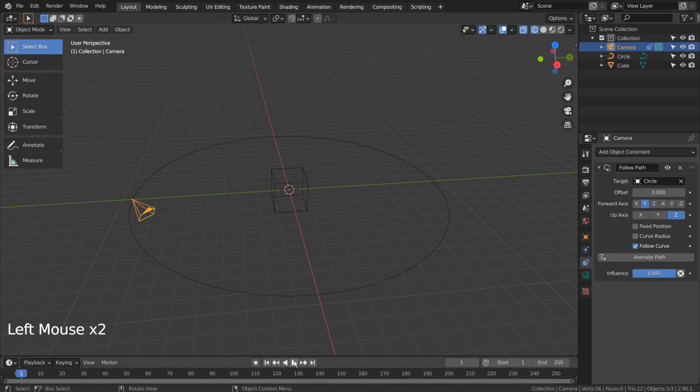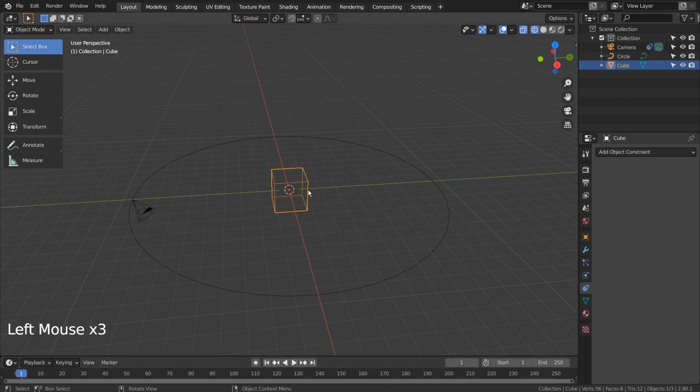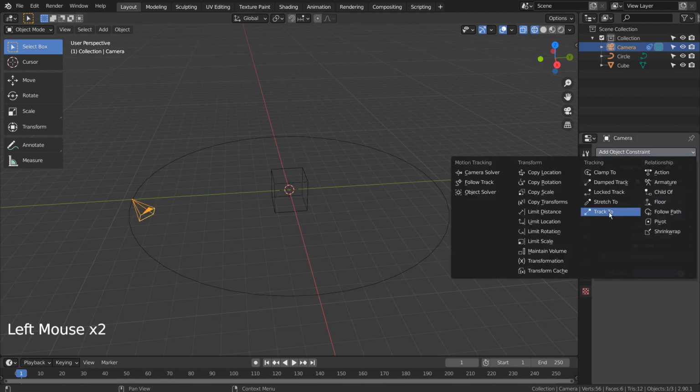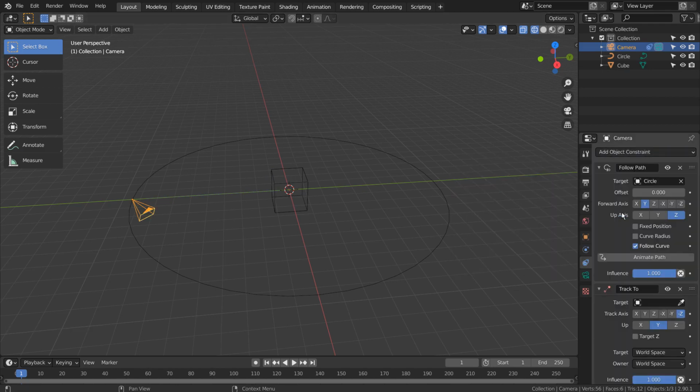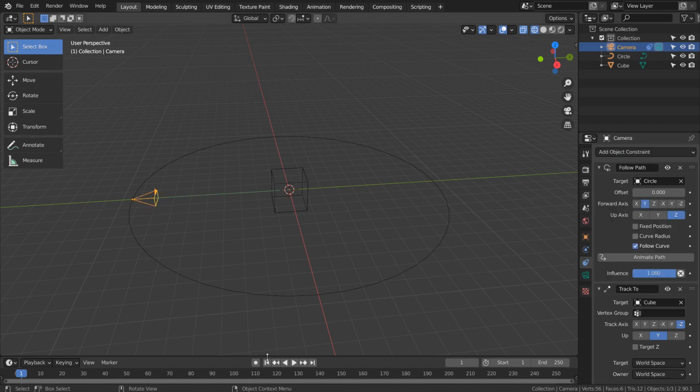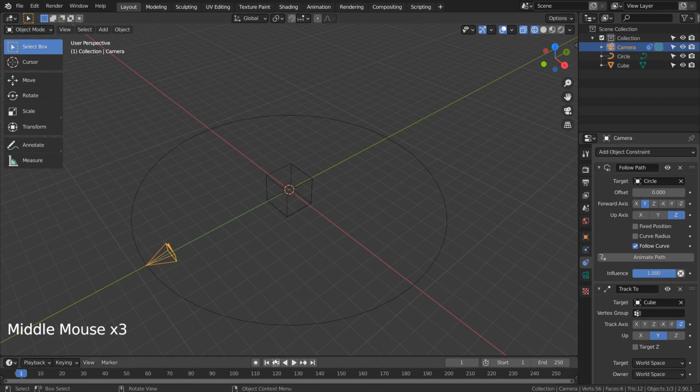It's working perfectly. Now we need to add a Track To constraint on the camera to track the cube. Perfect.